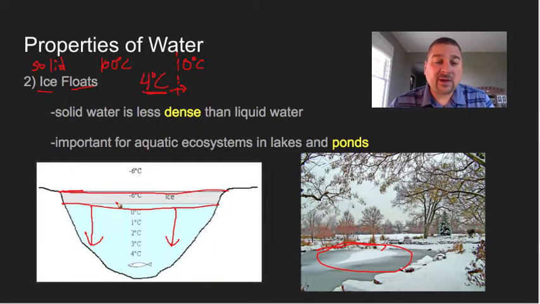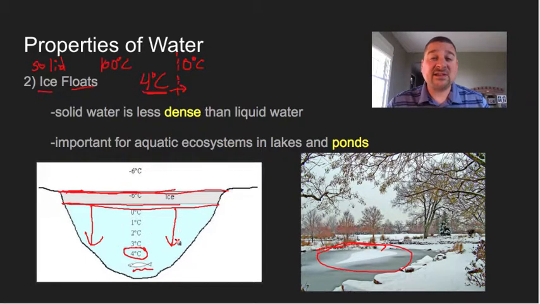When ice floats, however, you get a thick layer of ice across the top that actually helps insulate the rest of the pond, so the fish down here can swim around where it's still really cold, and the fish slow down. If you've ever been ice fishing, it's hard to get them to bite sometimes because they're lethargic and slow, but they can maintain life. They can stay alive in 4-degree water, whereas if the pond froze solid, which probably wouldn't happen, they couldn't. So it's very important for aquatic ecosystems, lakes, ponds, streams, rivers, that the ice forms across the top and doesn't sink to the bottom.